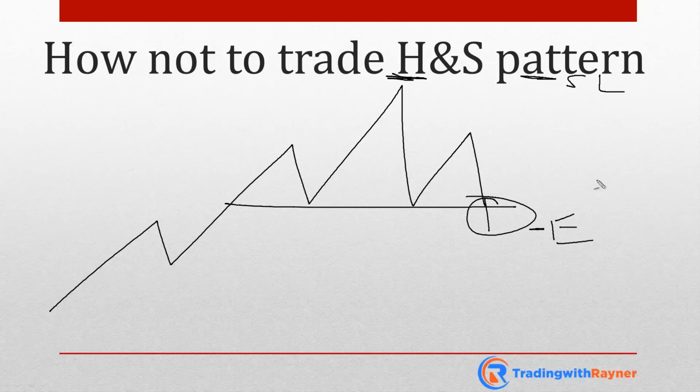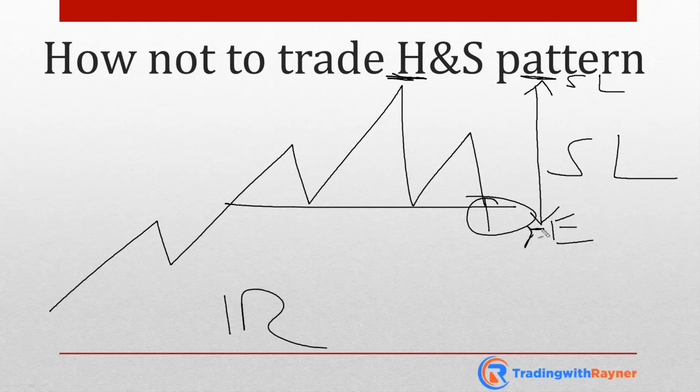And the issue with this is that your stop loss can be really large. This is the size of your stop loss, and if you're trading on the daily time frame or the weekly time frame, this is way too large of a stop loss, because it would take weeks or even months for the market to give you a profit of a similar magnitude, moving down lower. It would take weeks or even months.